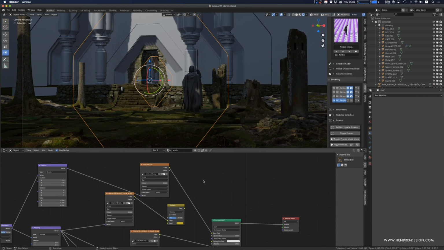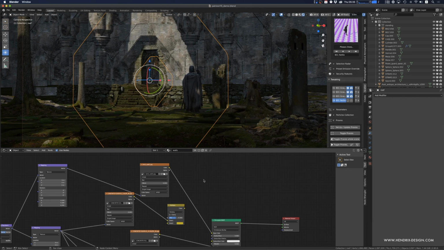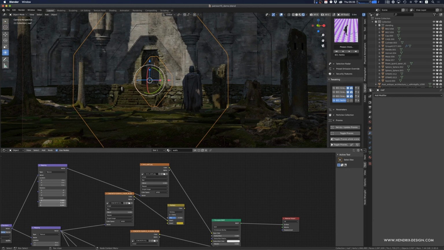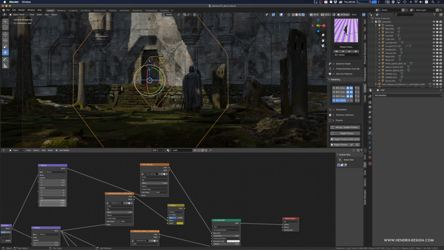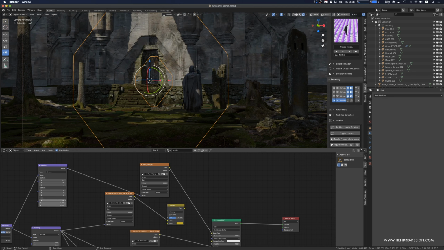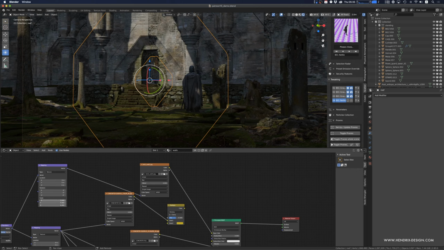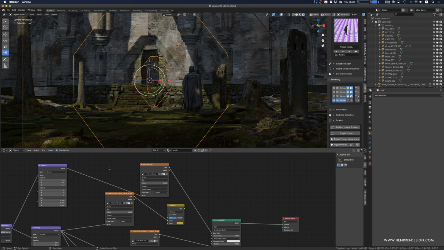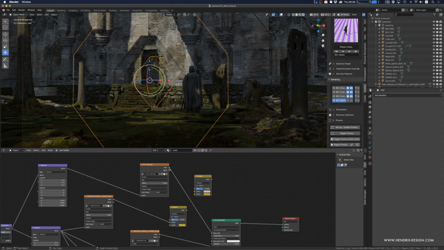Or maybe we want to mix that together. This looks a bit overly messy, but maybe we can create some sort of mix out of these two.